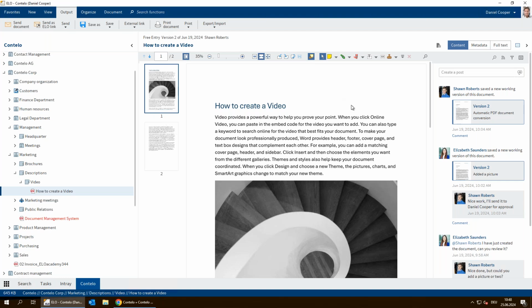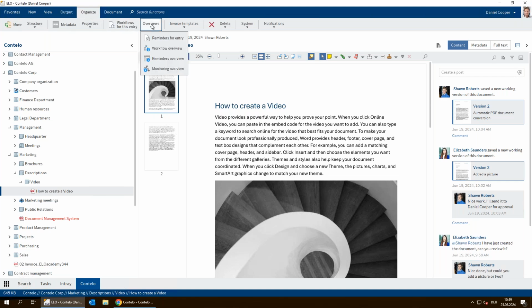That's a slide overview of what has happened to the document, but there's another possibility to see what has happened to the document, and that's the audit trail and the monitoring.